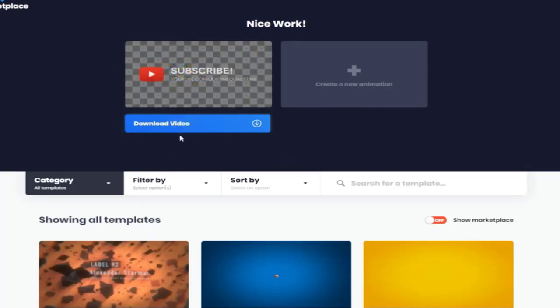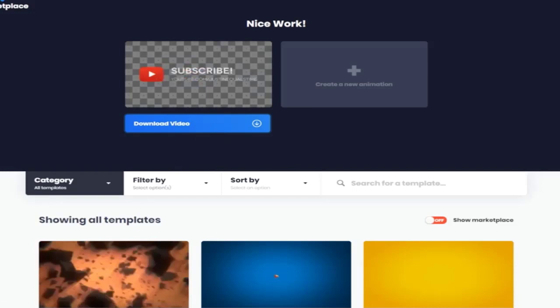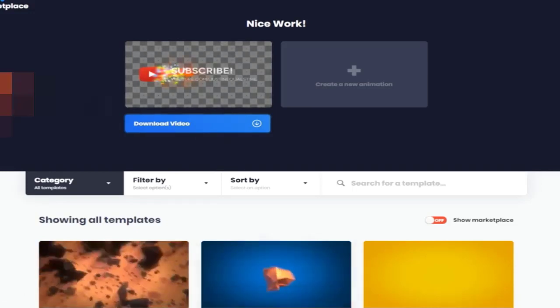The moment you click on download video, see here, it instantly pops right here. Actually, it automatically downloads the video. So if you click download video, it's going to download it again. But as you can see here, it already downloaded the video. So let's check it out. But basically, that is the video file that you're going to put into a video editor. So if you're editing a YouTube video, you're going to put that video in the beginning of your video or wherever you want to show your, hey, subscribe to my YouTube channel, and it's automatically going to animate that over the video that you're editing, which is pretty cool.